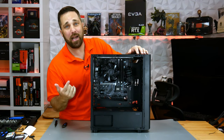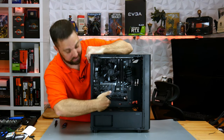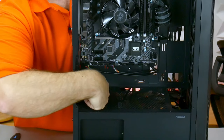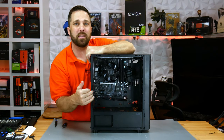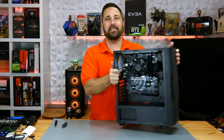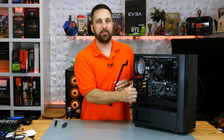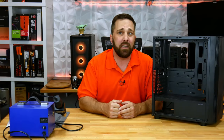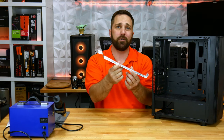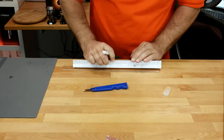Speaking of cables, let's move on to the next DIY project. This is a micro ATX motherboard in an ATX case, so that means we have some empty space below the motherboard. Typically the board would go all the way down to these cable pass-throughs, so there would be no problem with long sections of front panel IO cables showing. To hide these cables, I made a simple shroud from a strip of acrylic that I can install to run these cables behind and fill in some of the empty space below the board.